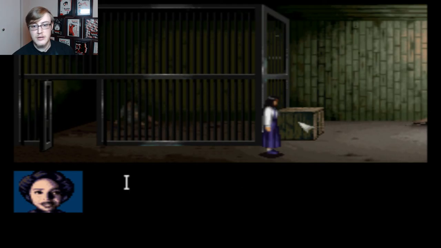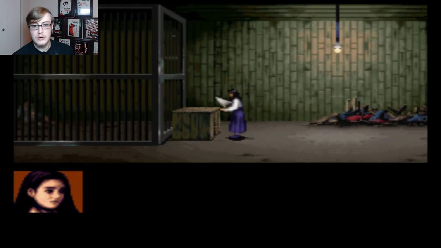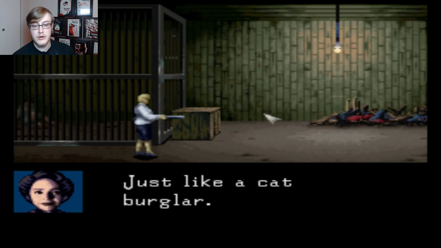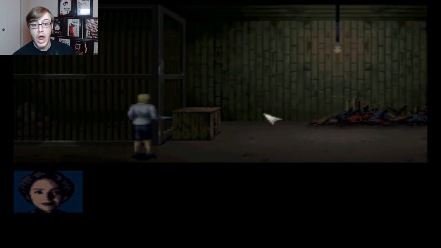Jennifer, wait right there. I'm going to punish you. No, you're not. It's no use hiding. Come on out, Jennifer. I am not moving. Oh my god, she's got a gun. Hiding in a place like this. Just like a cat burglar. Well, shite.